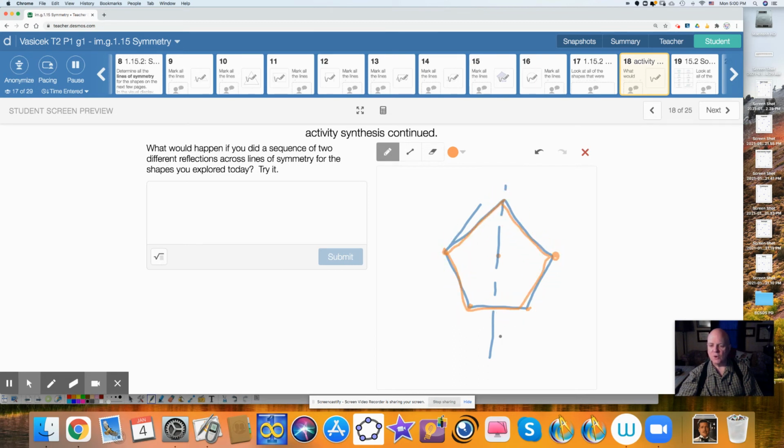Hey, wait a minute. Lines of symmetry take the figure to itself. So if I did this line of symmetry and I were to reflect this point, it would go equidistant, opposite, perpendicular. These are the same distance. They're perpendicular. These are 2 at the same distance. Wait a minute, it's going to go to the same point. And whether you do it 15 times across lines of symmetry, you will always end up at the same figure.